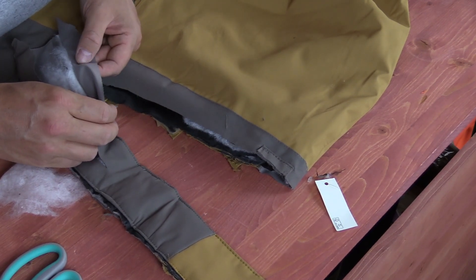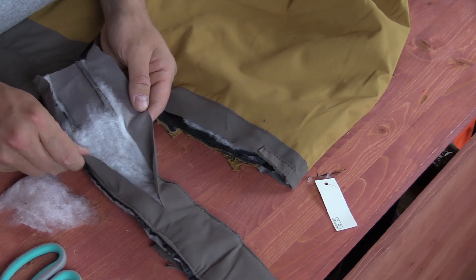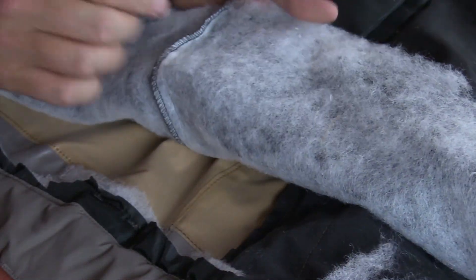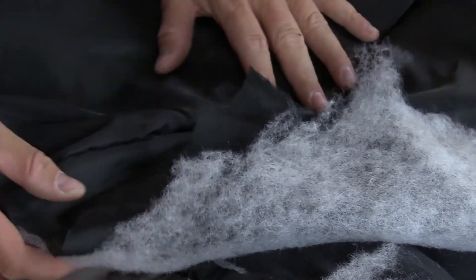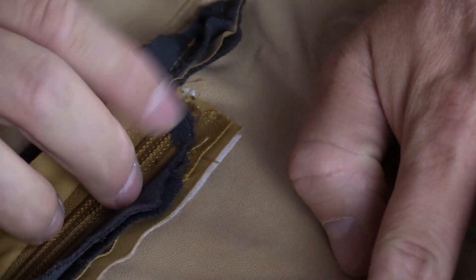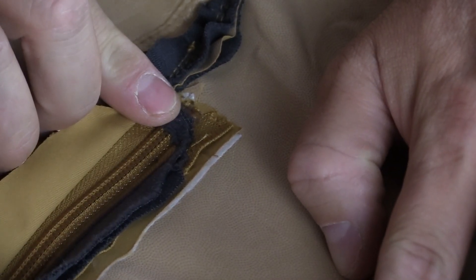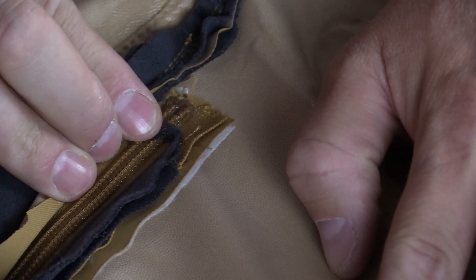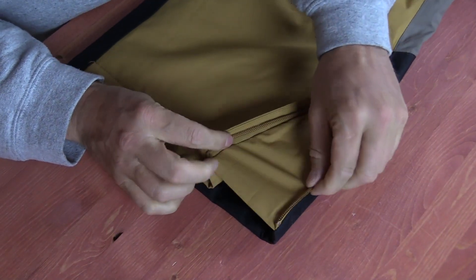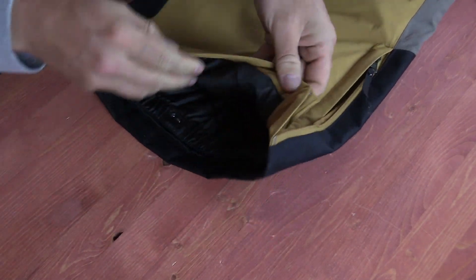Cutting it open, you do have your standard polyfill inside the waistband. The material is chintzy — you can see my finger through it, so it doesn't seem to be DWR coated. This material is really cheap and rips with ease. The only stitching for the insulation is down the internal seam, which is kind of cheap because you get this weird separation. The pocket material is actually pretty thick, and at the end of the zipper they used a glued hard epoxy so it won't separate — this is actually more durable and they did a really good job with that, surprisingly. That's one of the few things they didn't skimp on.